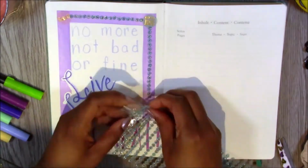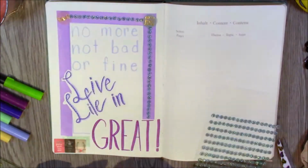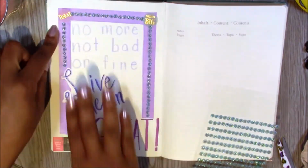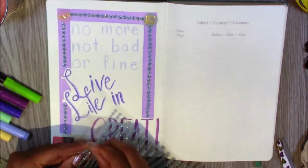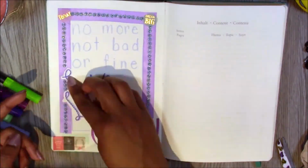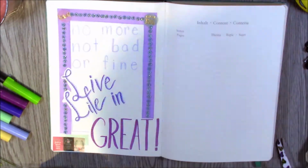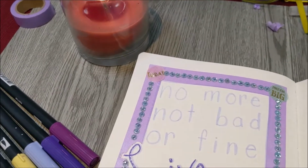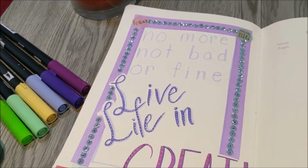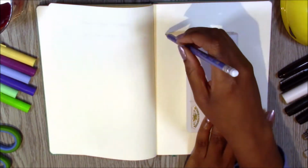So the washi tape I got from Michael's, just the regular craft store. These sparkles are once again the same I used on the first page from the dollar store. And then also those Tombow dual brush pens, and a silver metallic, it's not a Sharpie, it's like a Sharpie, but just some generic no-name brand. And that's what I added as the dots inside of the Live Life In section.